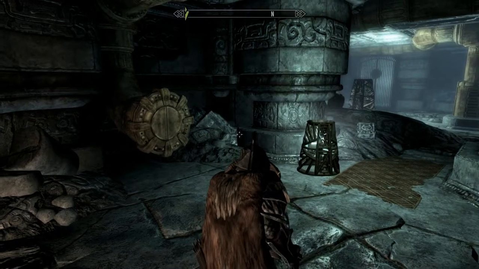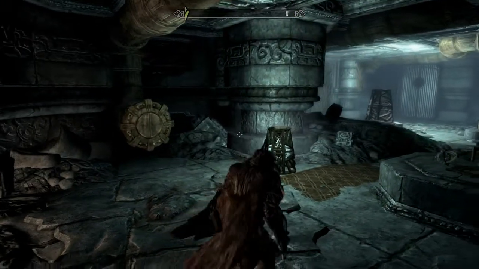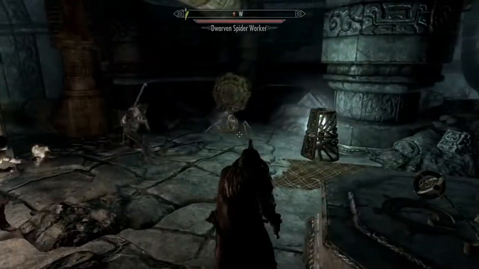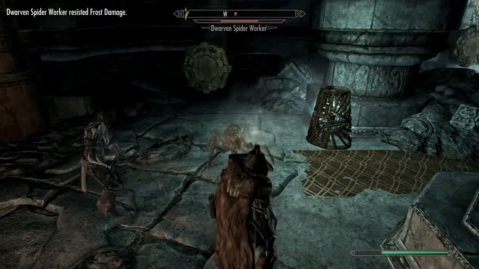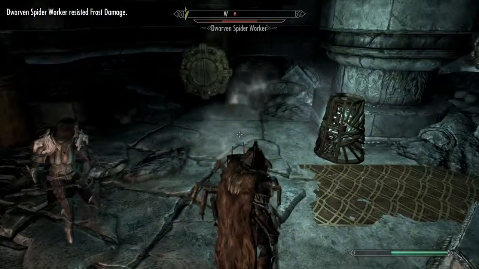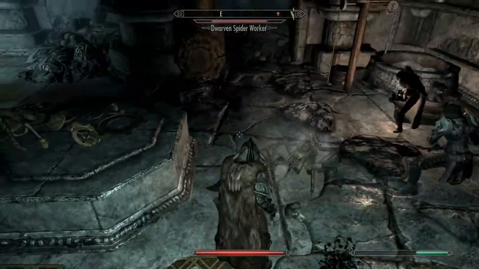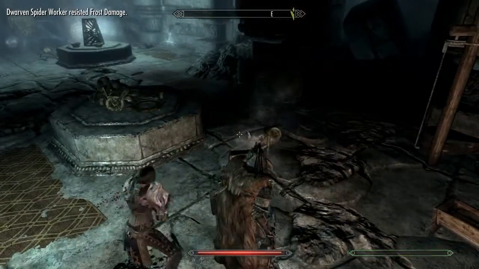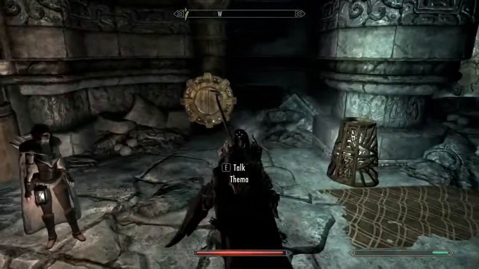Open areas make me wary. There's a forge there, a few bits and pieces. Aha! Take that. I'm actually starting to get used to this slowdown thing. Very nice. I'm getting the hang of this whole tank thing.